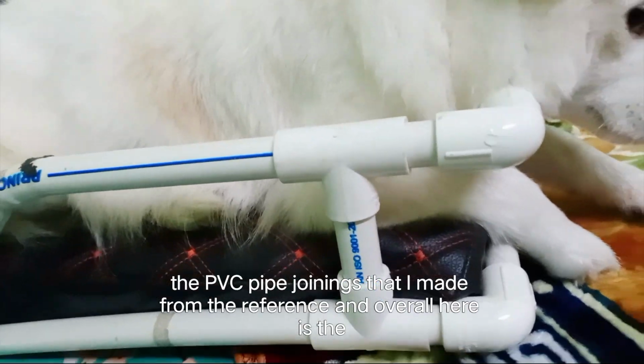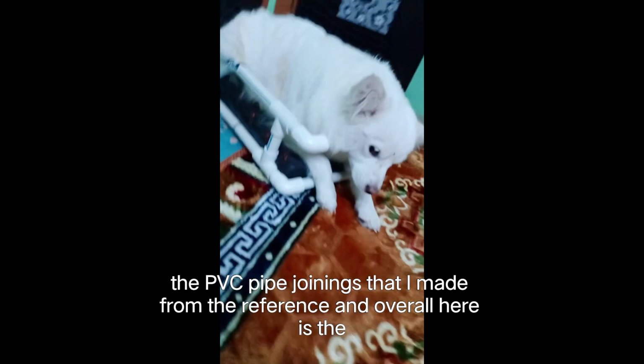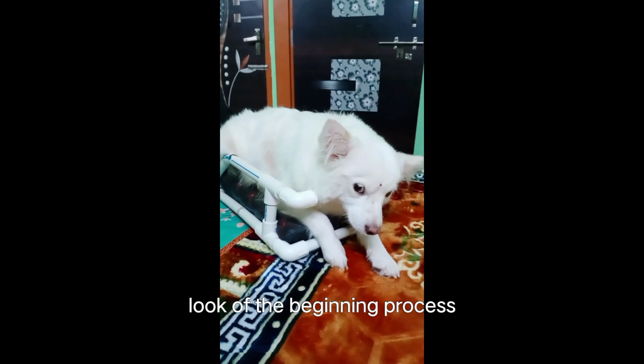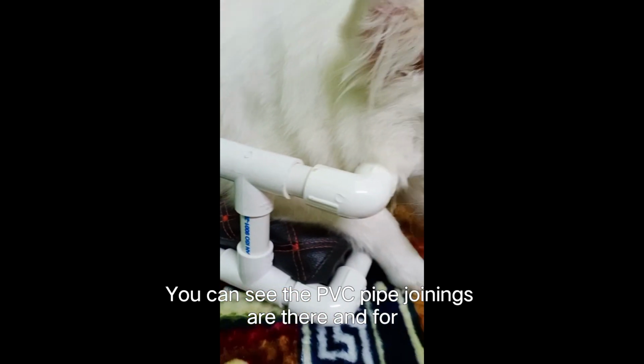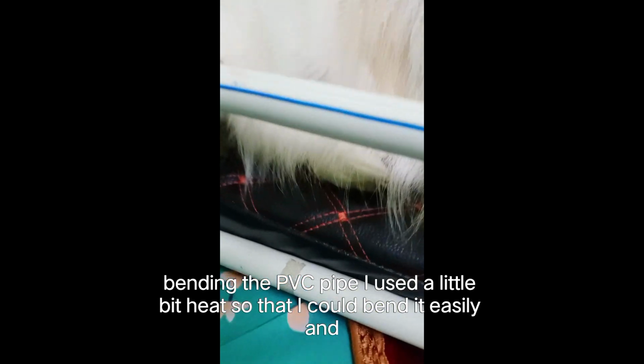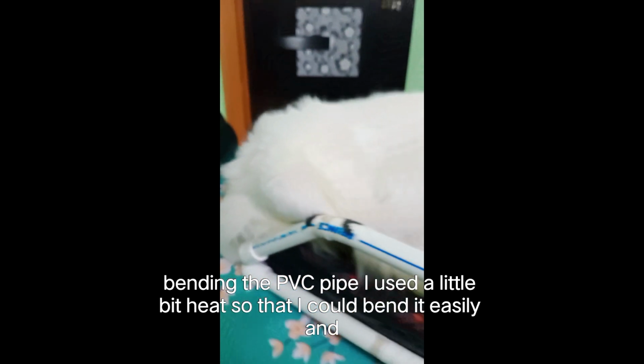These are the PVC pipe joinings that I made from the reference. And overall, here is the look of the beginning process. You can see the PVC pipe joinings are there. And for bending the PVC pipe, I used a little bit of heat so that I could bend it easily and make it into the shape that I wanted.